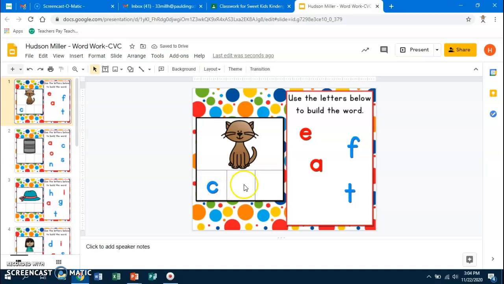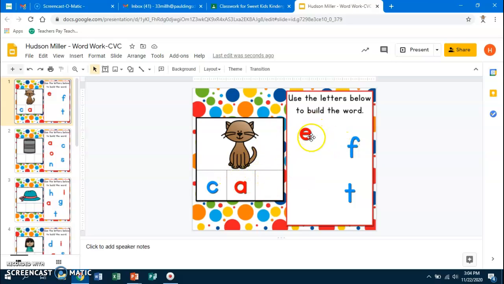Cat. Now I'm on to the middle sound, and that's a vowel, the middle vowel sound. So k, a, t. Well, that middle sound I hear is a, a, a. I'm going to drag the A to the middle. K, a, t. The ending sound I hear is t, t.